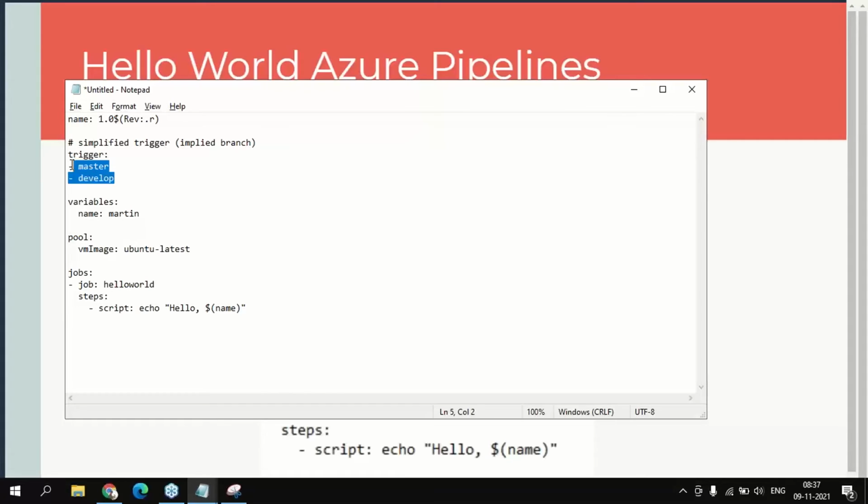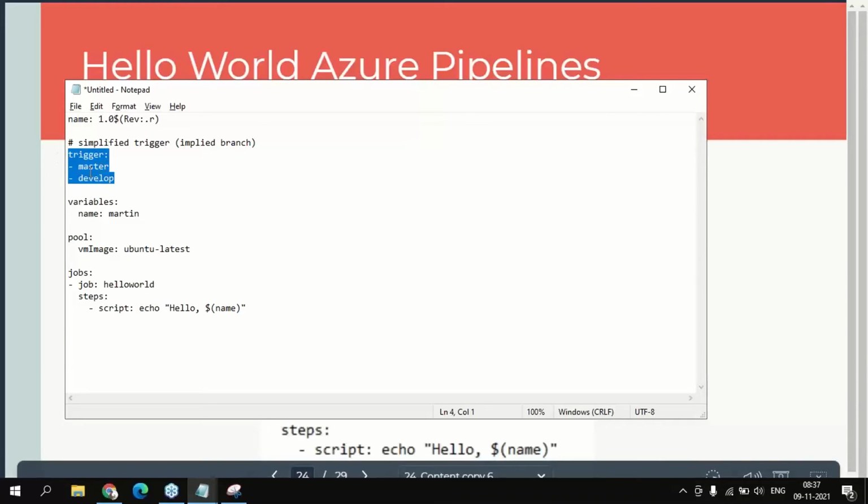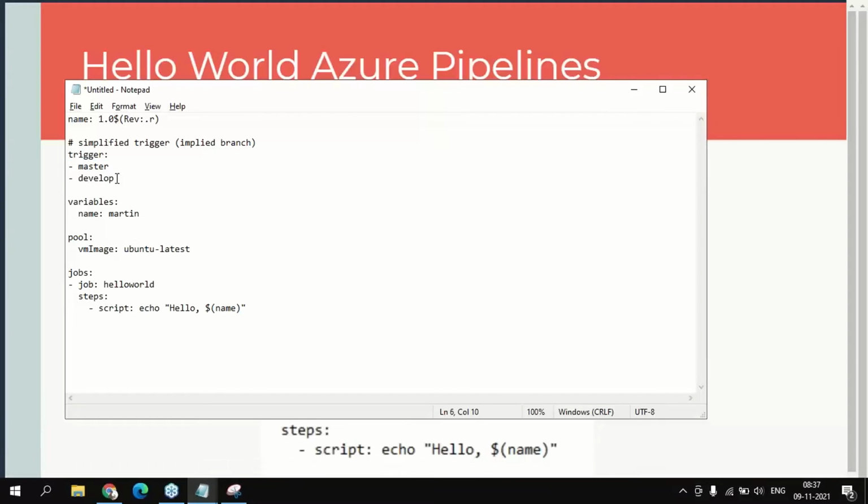So this is the collection under trigger. You can say it is an array or a list. If you want to provide many items, you have to use an array. This is how you mention an array in the YAML file.